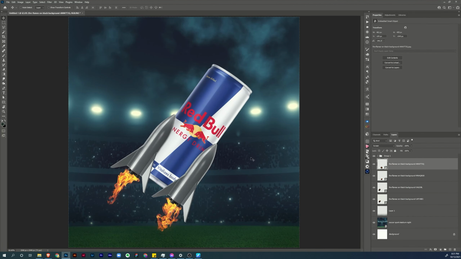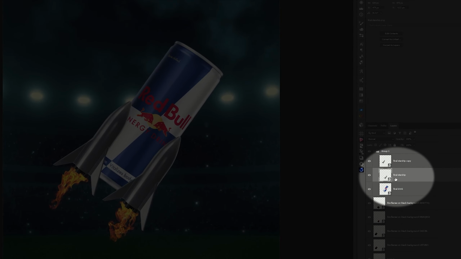Okay guys, welcome back. Next step will be adding shadows to the rocket engines here. Let's just choose the layer. A professional way to choose a layer is by holding V to get the move tool. Make sure auto select is unchecked. Hold Control, click on the layer you want to choose, and it is chosen automatically in your layer panel.